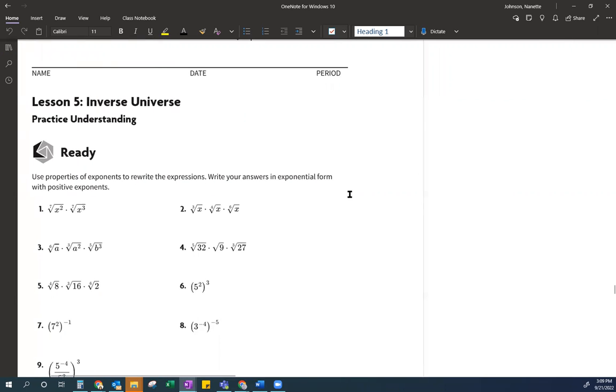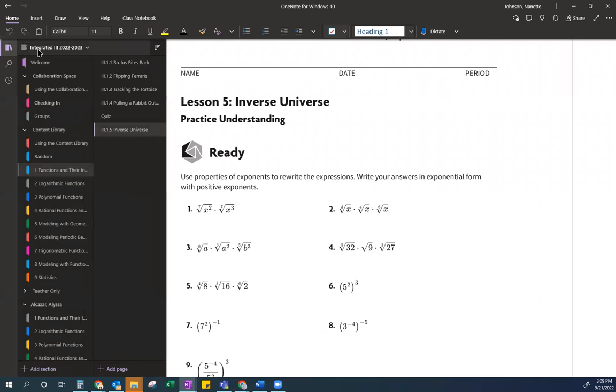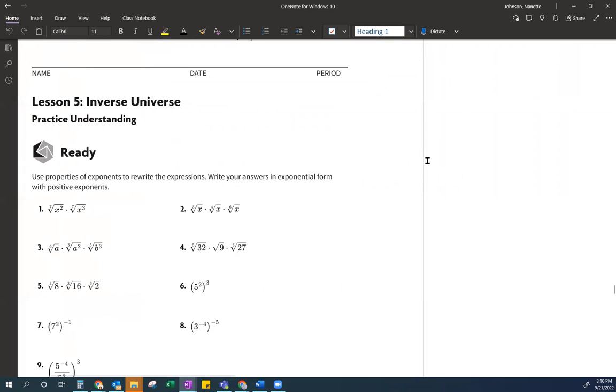Okay. So the first thing that I'm going to remind you of is that the square root of x is equal to x to the 1/2. The square root of x is equal to x to the 1/2, and it's going to catch up. Still not caught up. So with that being said, hold on, I'm waiting for it to catch up. There it goes.